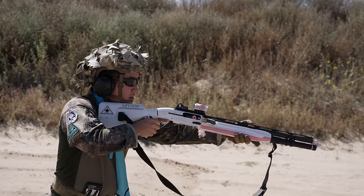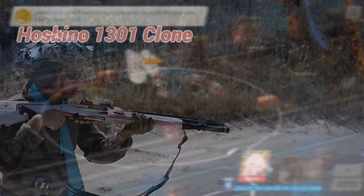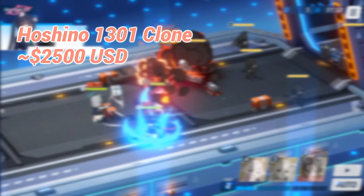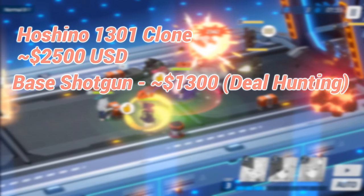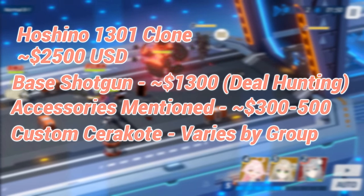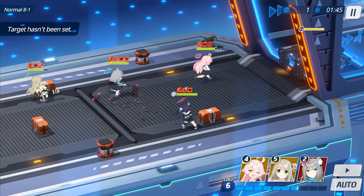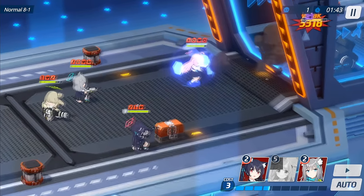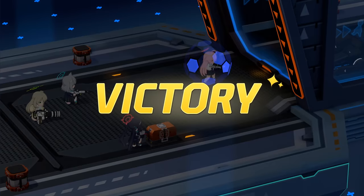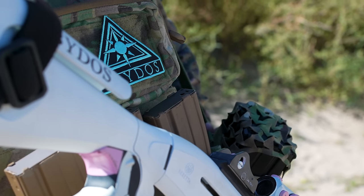So about $2,500 US dollars — the base shotgun I got for about $1,300, and then a lot of the small accessories and the custom cerakote paint job all add up pretty fast. The red dot itself is probably only about $200, and the match saver along with install was probably an additional $50. So I'm definitely getting close to three grand, and if you want something remotely practical I highly don't recommend this.